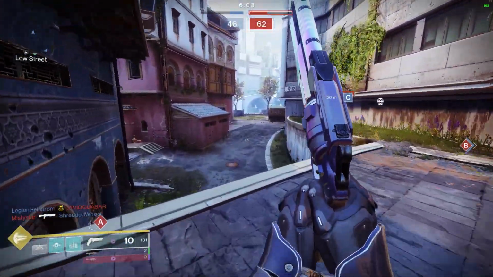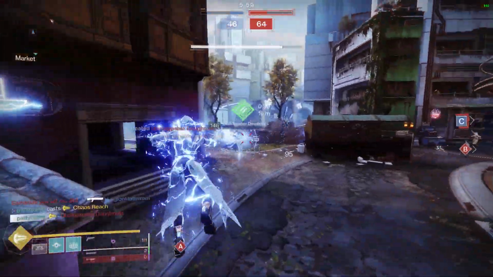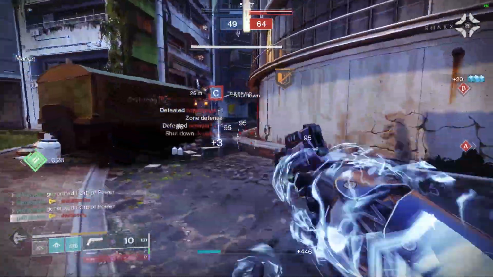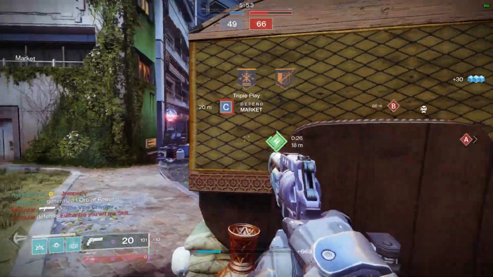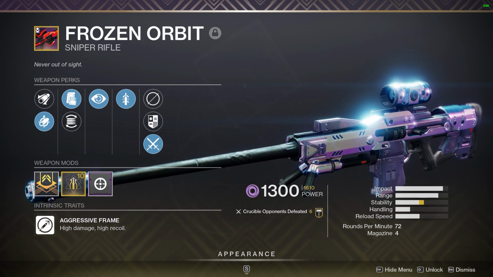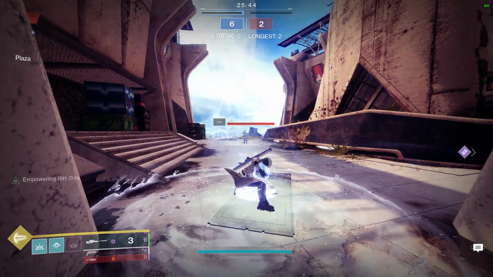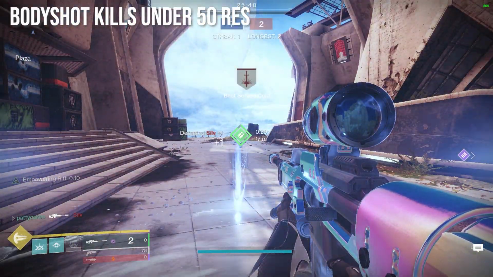Now that we have our armor choices fixed, let's check out what void weapons we might want to use with this build. Fortunately, Season of the Chosen has brought many void weapons which are all excellent options for this build. Up first is a recent community favorite, the Frozen Orbit, which is a high impact sniper rifle. Remember, if you get a damage booster like an Empowering Rift, you can kill your opponent with just a body shot if they have less than 50 resilience.